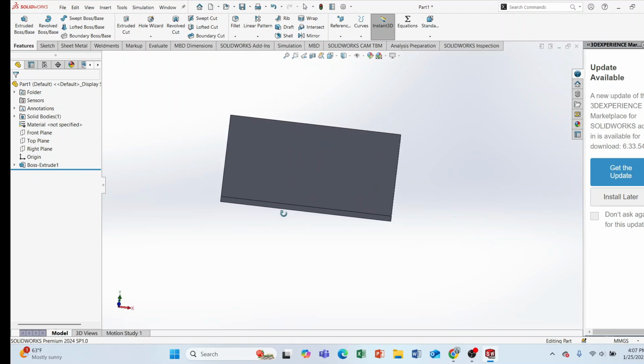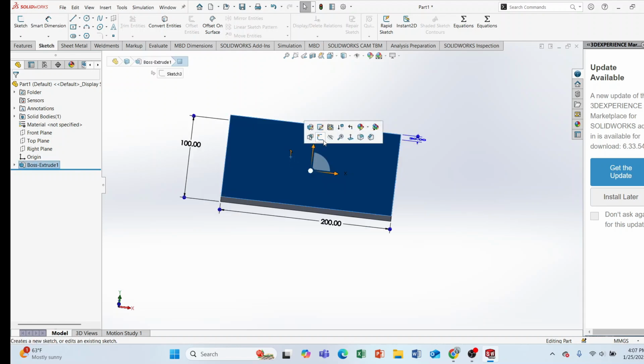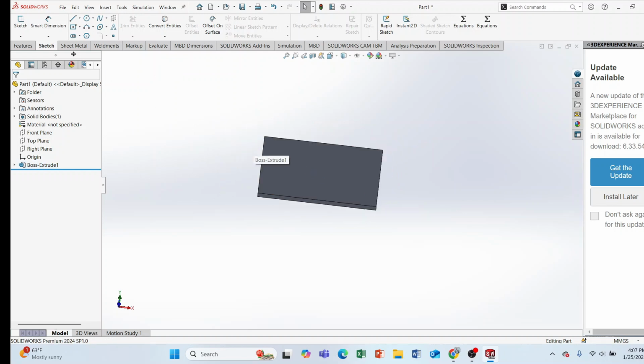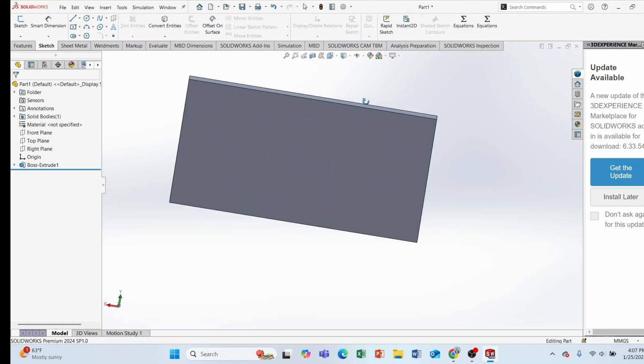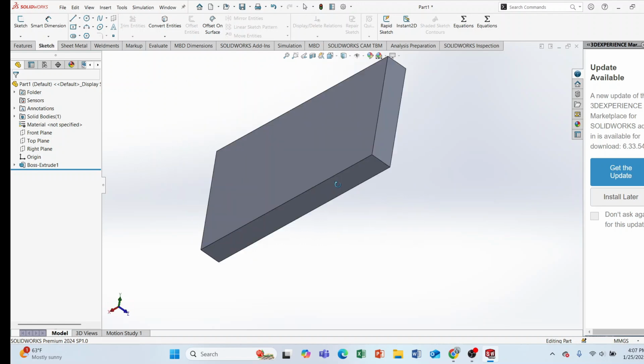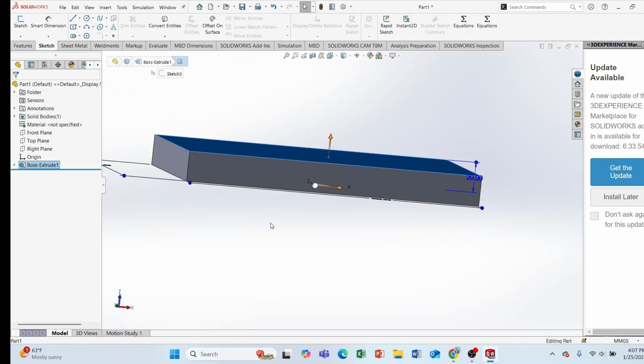Now I want to create a hole there. For that, I first select this face, just like you first select a plane. You need to select any plane or face. I want to create a hole here.